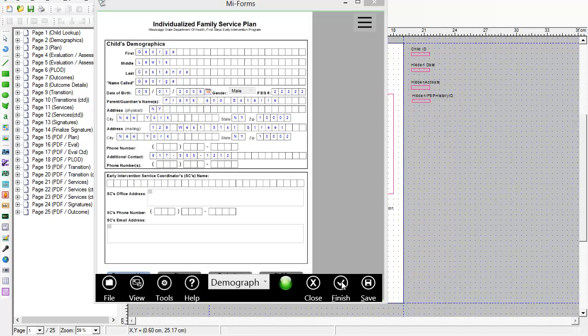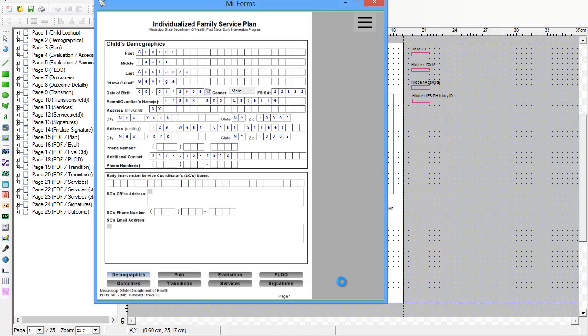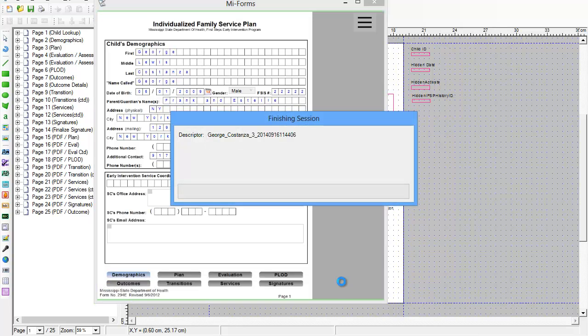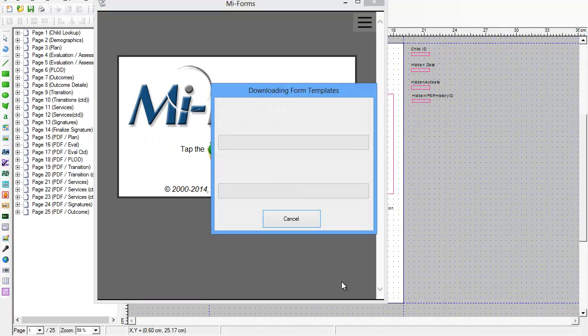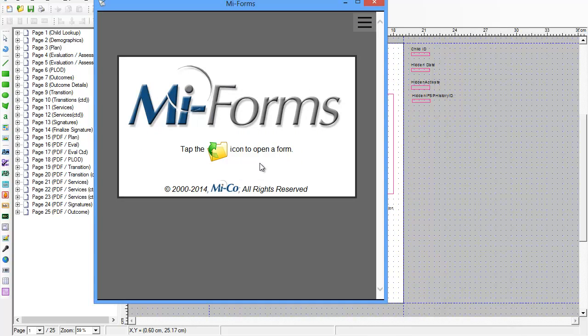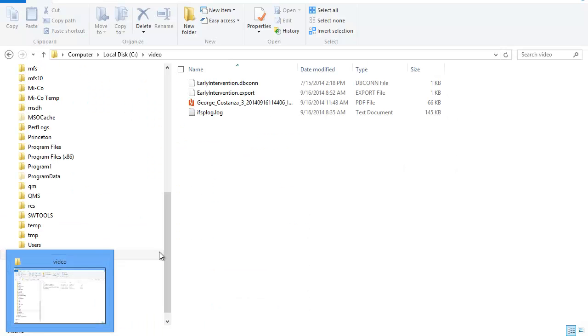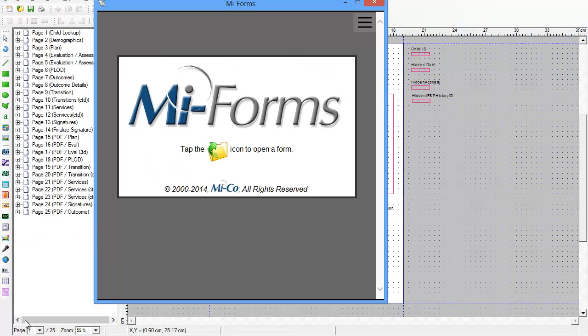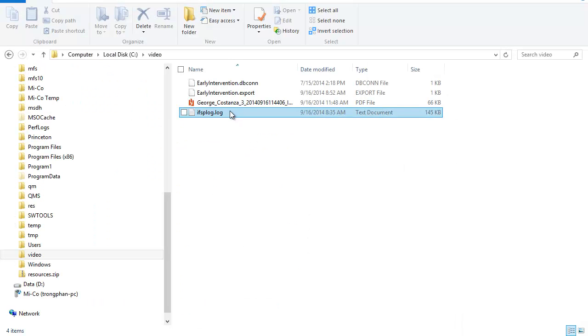So we're going to go ahead and finish this form, assuming that we've filled out all the data. We're going to go ahead and finish it. And there. The form has been finished and it's been sent to the server. And a part of this workflow was a requirement that it also needed to be sent a PDF. And so I'm going to go ahead and show you that PDF that was created from that form. And there we have it right there.